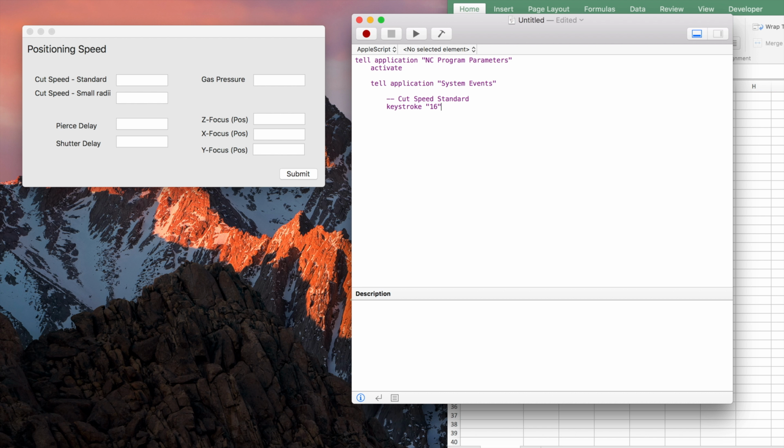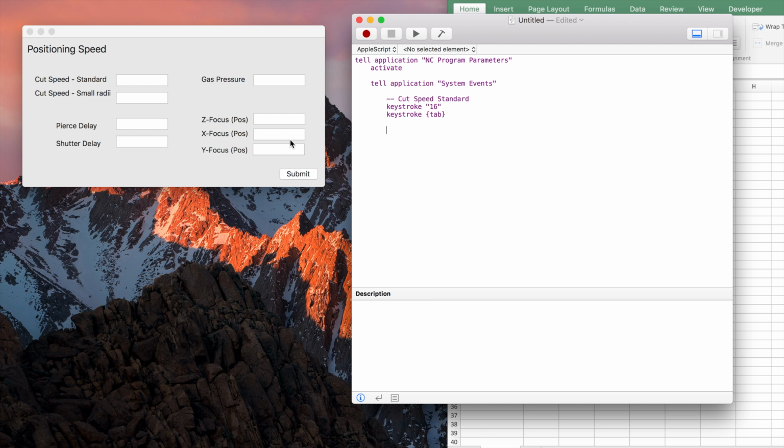So I'm going to put in tab for the next keystroke. Since it's an actual command, that button, you got to put it in little curly brackets. There we go. And for now, that's all we're going to do for sending information over to our form.